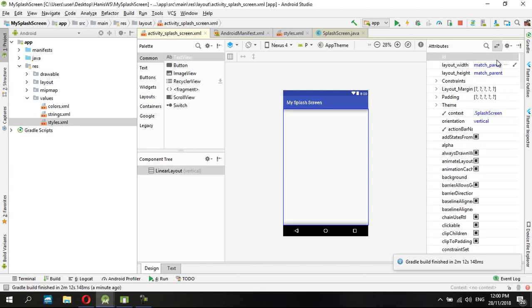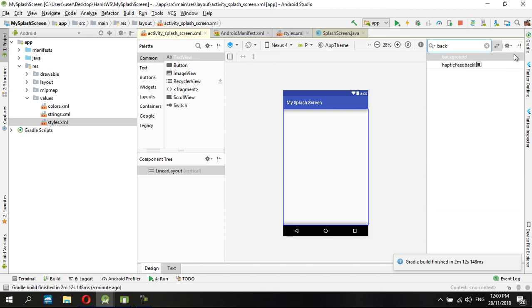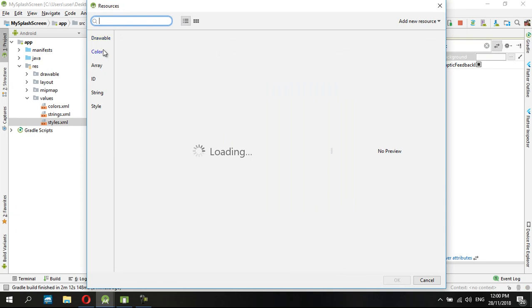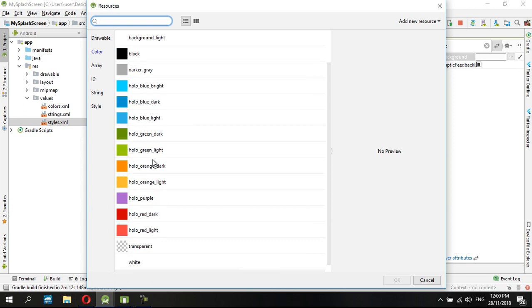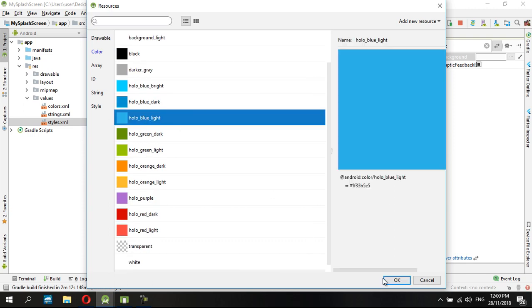For example, if you like to use any color, let's say you take one hollow blue light.